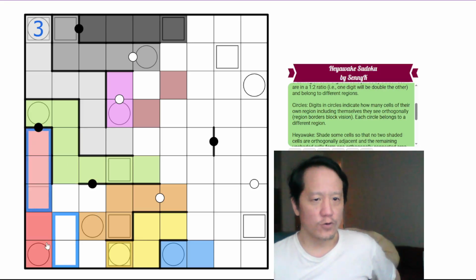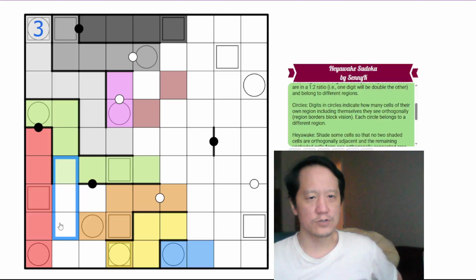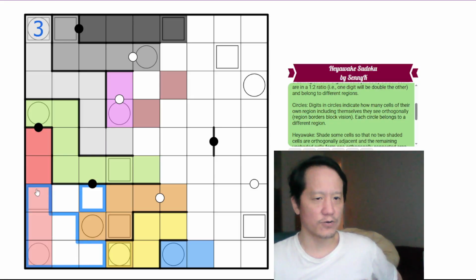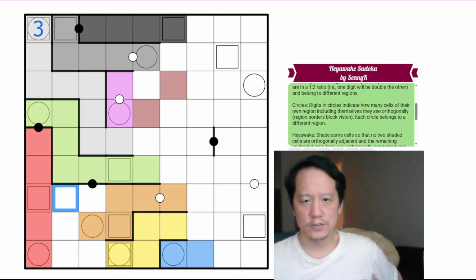We have 4 more here. So this cannot be green. If this is green, that's too... this can't have 4 reds. So this can't be green, therefore there's boundary there. So this must be red. If it's not red, then you can't have 4 reds orthogonally connect to this. So therefore this is red here.